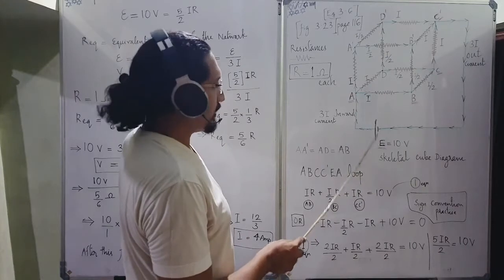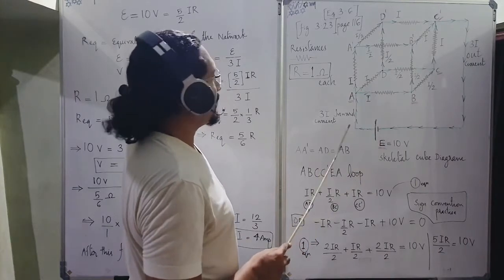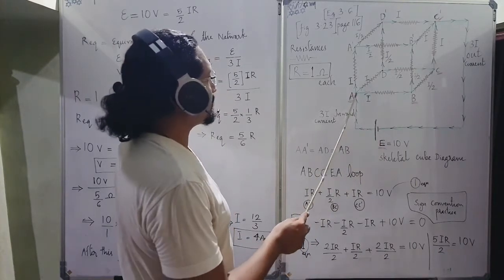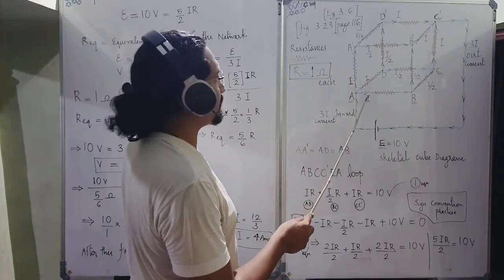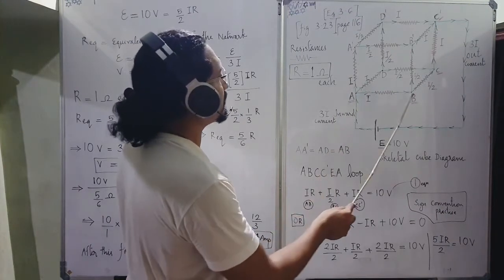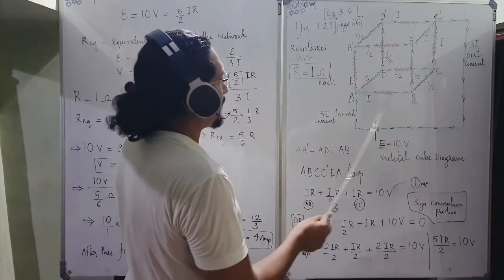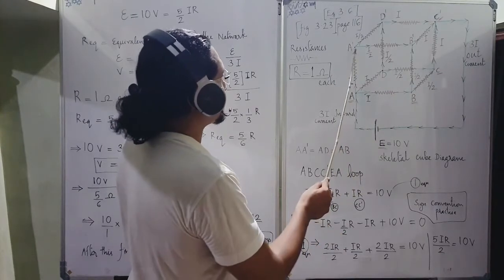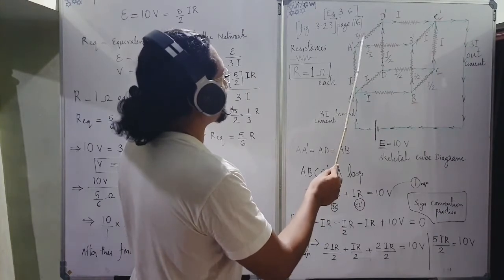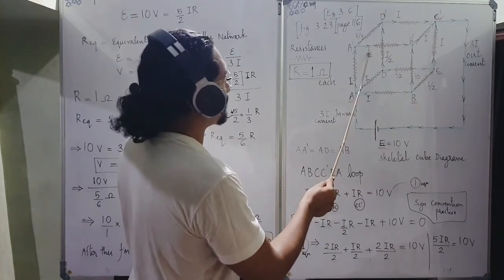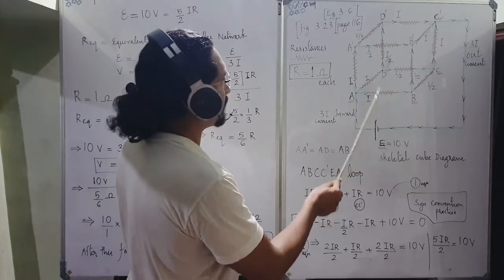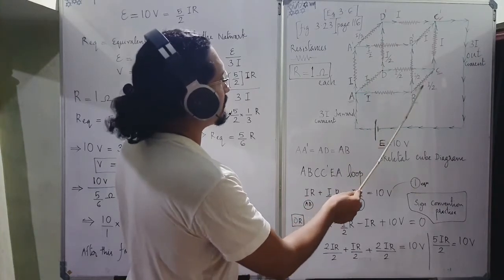and it is indicated by a position E. It gives a current 3I which is going over the point A, which is split into three parts. These three parts will further go into the paths A to A dash, A to D, and A to B. From A dash it will split into half and half, I by 2, I by 2. From D it will split into half, half, and at B also it will split into half.